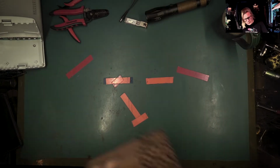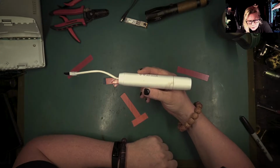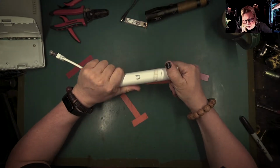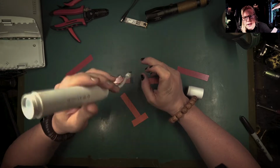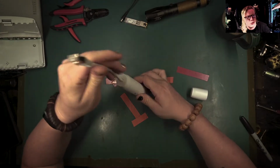Okay, so let me see here. So my idea, I've got an idea here, is we're going to take this device. It has PoE in on this side. This is a clever device. This is designed to receive 802.3af. So this is standard PoE, and it spits out 24 volts passive.